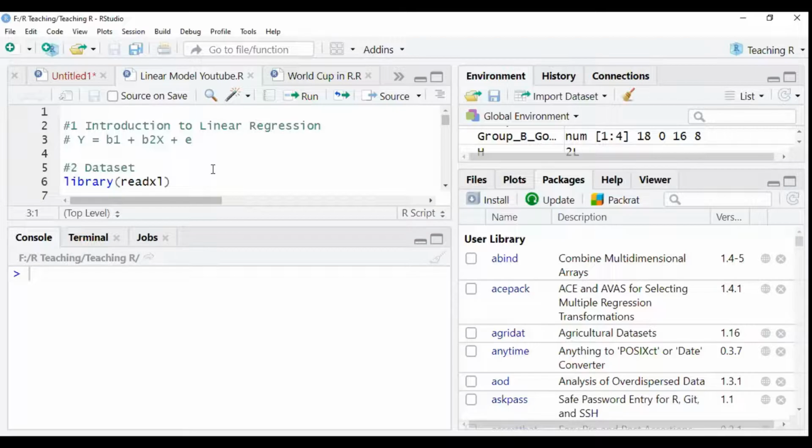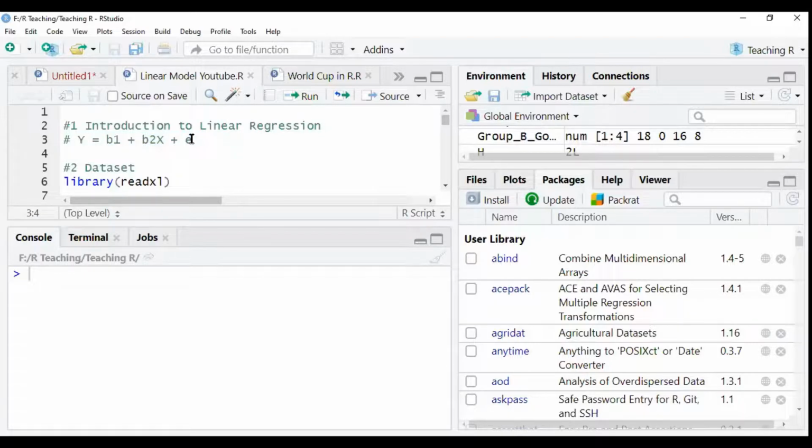Linear regression is a kind of mathematical model in econometrics which determines the mathematical relationship between the regressor and the regressand, that is, the independent variable and the dependent variable. Through this model, we can establish a mathematical and quantitative equation that explains the dependent variable using the independent variable. You can see here the simple linear regression equation with one variable.